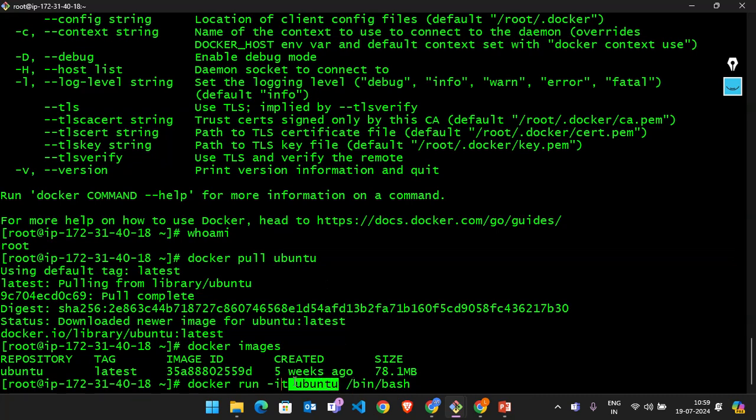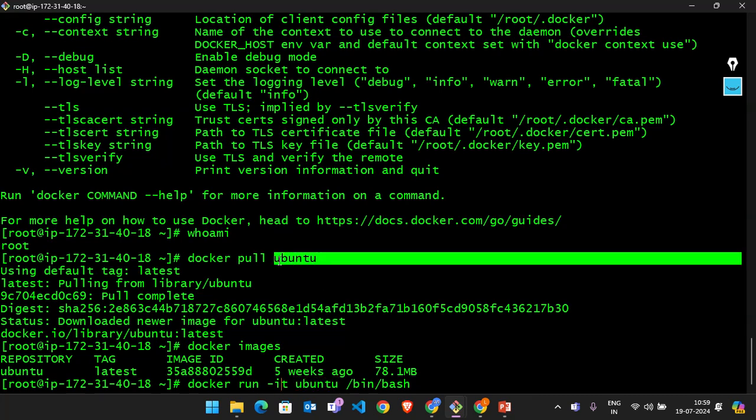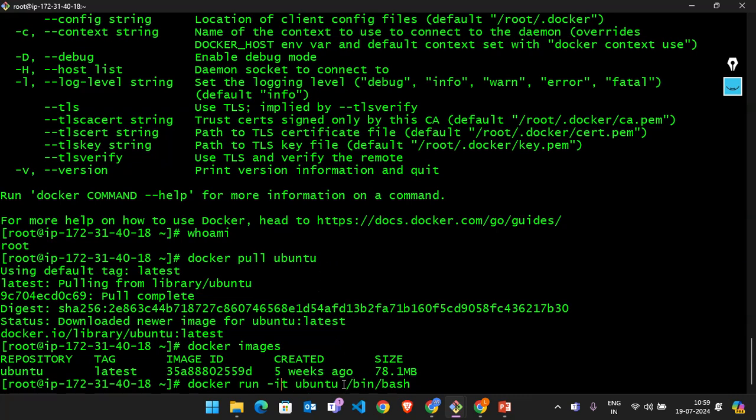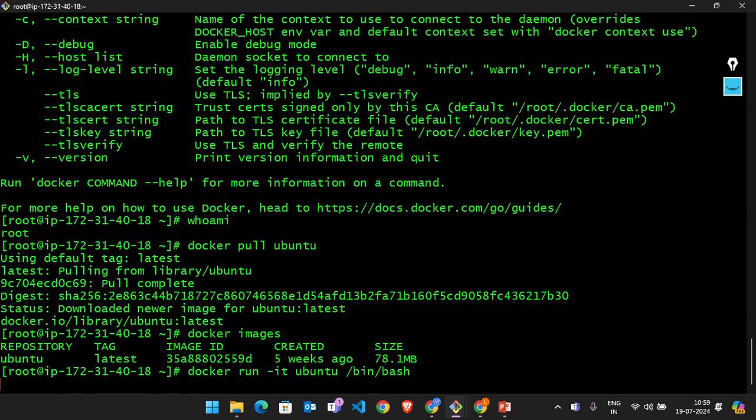This is actually the Ubuntu that I got from Docker Hub. This is the top level root directory, this is the bin directory and bash. Let me try this. Enter. So where am I currently?